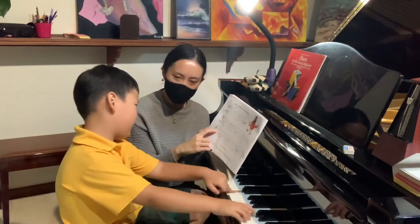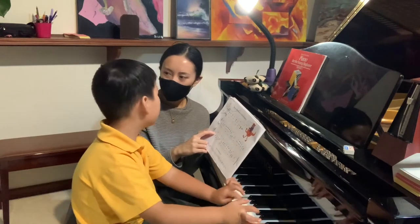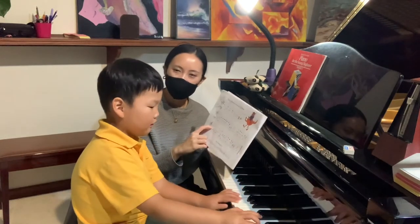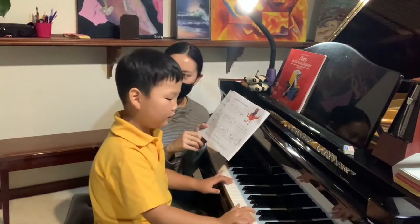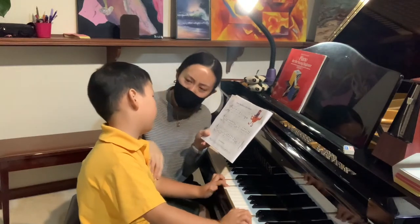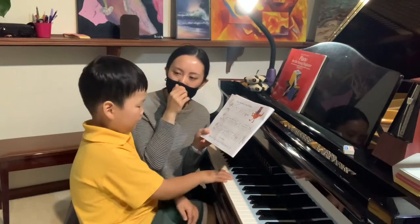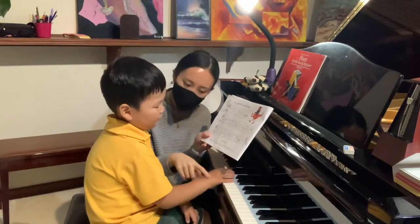Okay, let's watch this note. He refused to read from the book, but he's okay with flash cards. I noticed that at home. So that's why I try to teach him from the book now. Yes, I see. He didn't like the book. Okay, you have to like the book, okay, Lewis? I know you have a really good memory, you have a really good brain, but you have to try and read by yourself. Okay, put your hands behind your back.